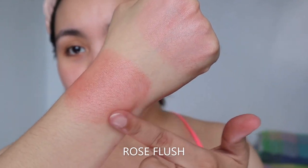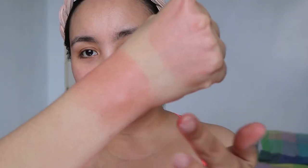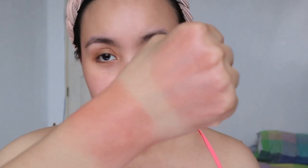Like light pink. Next naman is si Rose Flush. Ito si Rose Flush. Mas may pigment na siya kaysa kay Nude Burn. Si Nude Burn mas mapinky base sa nakikita ko in person. Tapos si Rose Flush parang may slight na slight peachiness in person, guys. Ewan ko lang sa camera. Ayan yung kanilang difference.